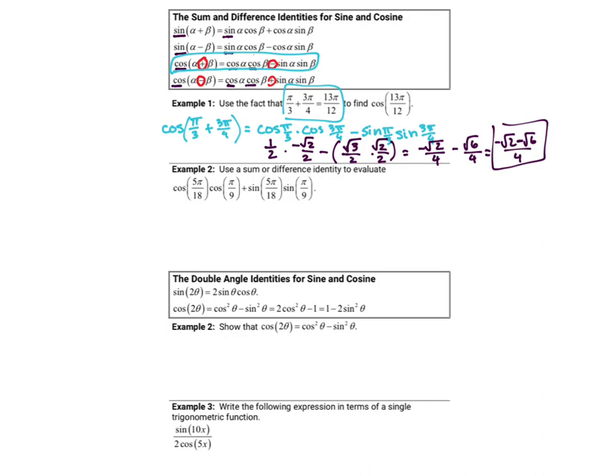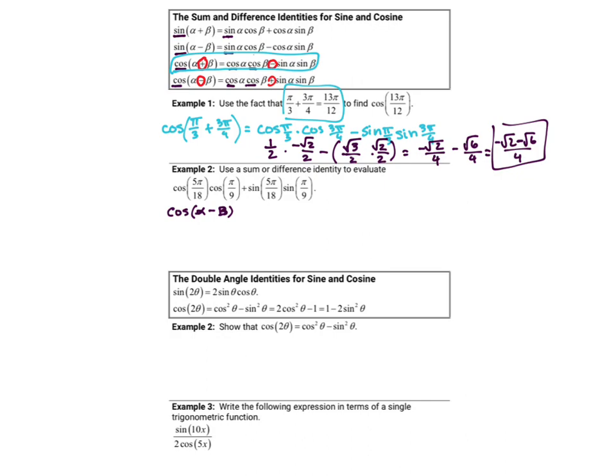Look what we have. We have cosine, cosine, sine, sine. So this is automatically a cosine one. And if it's a cosine one, it's a liar. So we're going to use cosine alpha plus beta, except it's going to be cosine alpha minus beta. Why? Because it's a liar, because it's a cosine. Cosines are liars, and they go cosine, cosine, sine, sine. Are you with me? Everybody good with this?